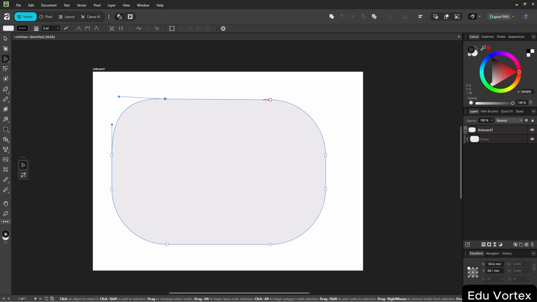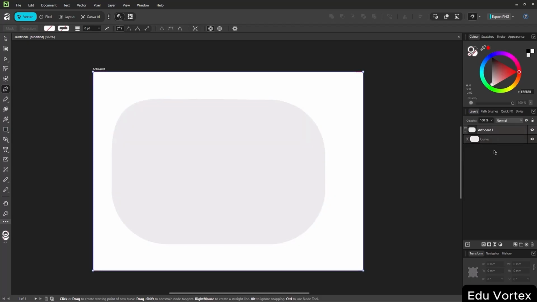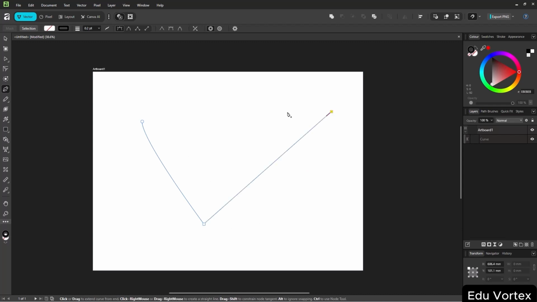Now the next one, one of the most popular tools in Illustrator or Photoshop, is the pen tool. First, let's delete this curve and now select the pen tool. As you can see, the pen tool is selected and it works quite the same way that we usually use in Photoshop or Illustrator. Just click anywhere, and now if we click again, it will create a path. And if we do the same, it will do the same thing here. It will create a path, and if we click and hold and drag, now as you can see, it is creating a curved path. So this is exactly how it works.